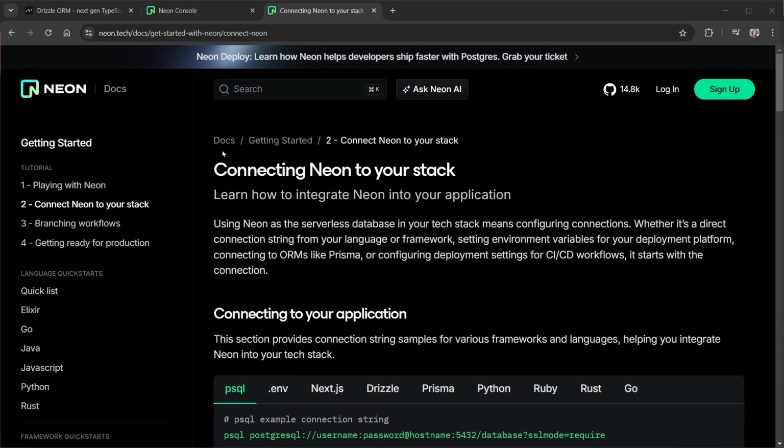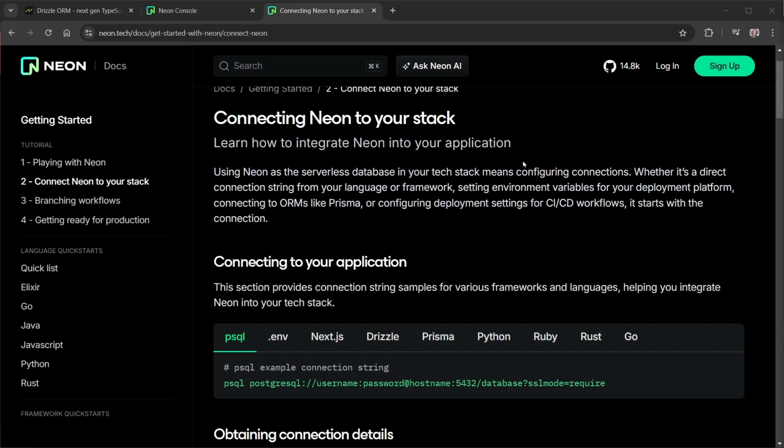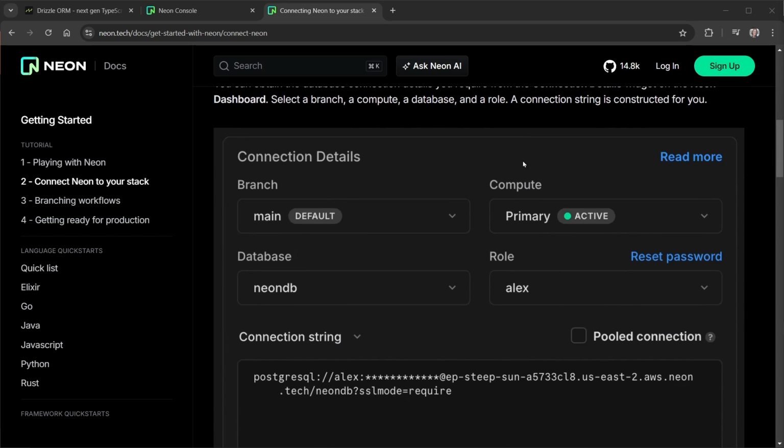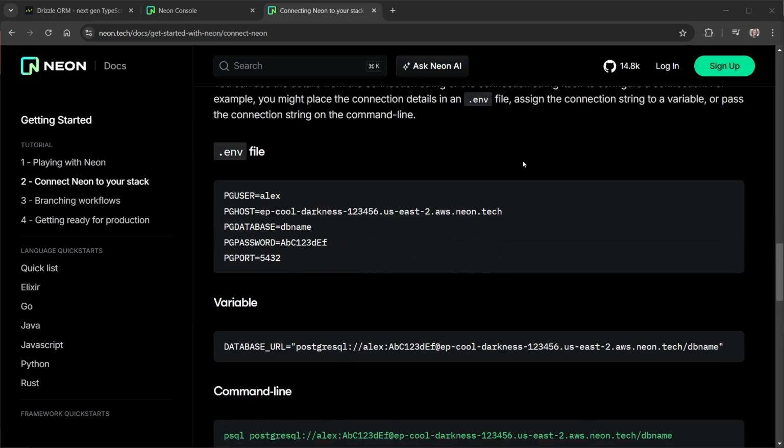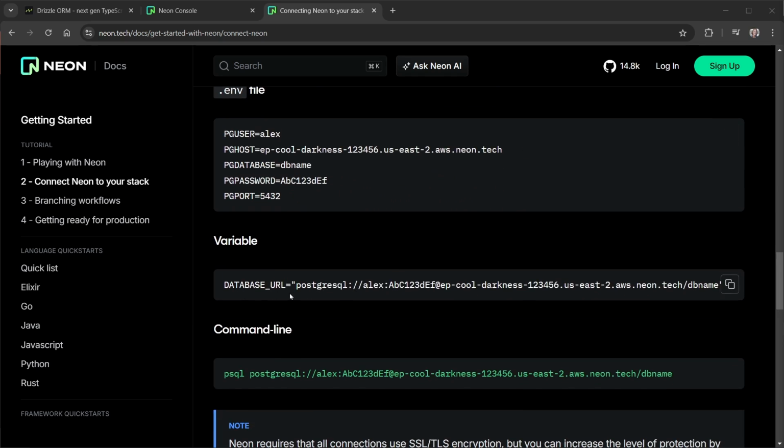Okay guys, now I'm in the Neon docs under getting started, and I'm on step 2 here, connect Neon to your stack, which is what we're going to do, connect the Neon database to our code. What I want to point out here is that that connection string that we just copied, we're going to want to put that in our .env.local file that we have back in our project. And as I scroll down here it shows the variable. So you want to wrap that connection string in quotes as they show here. Now this isn't the string you want, so don't copy this. They're just showing how to actually put it in your environment variable file, so your .env.local.